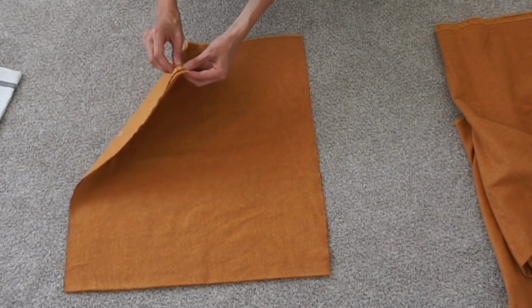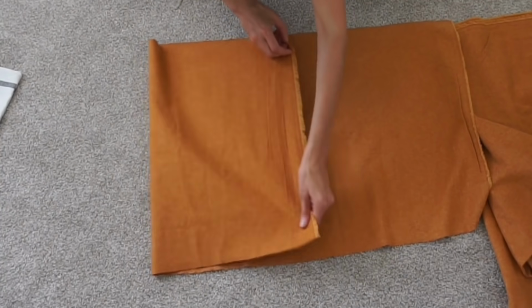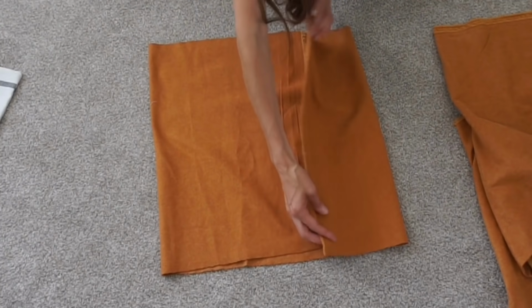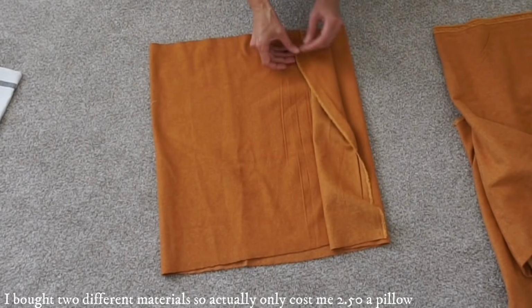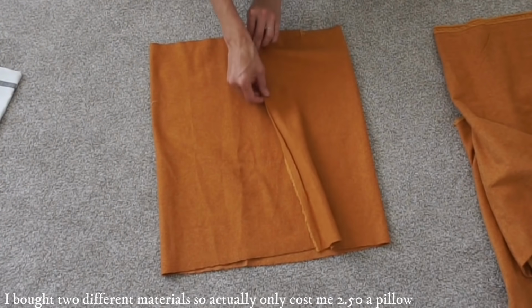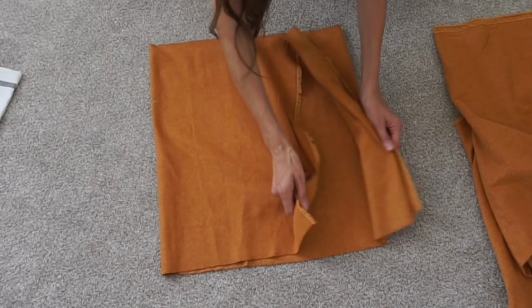It has a little pattern on it. You'll see it up close here soon. But I'm making a couple pillows. The fabric was 40 or 60% off, I can't remember. But either way, I got the fabric for $10 and I made two pillows. So $5 a pillow is a score for me. I love it. And I'm just making a basic pocket pillow here.